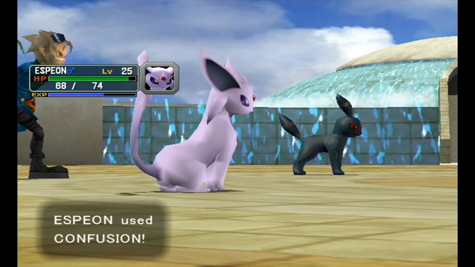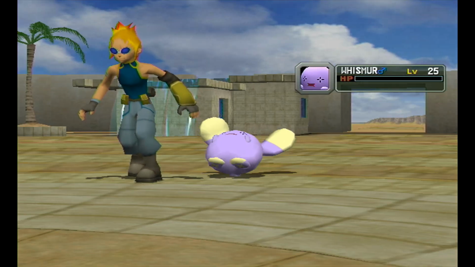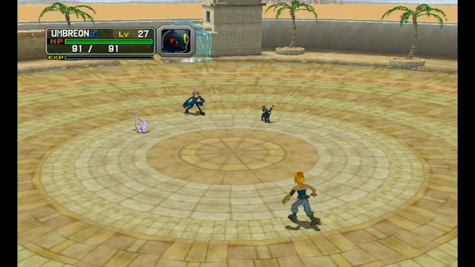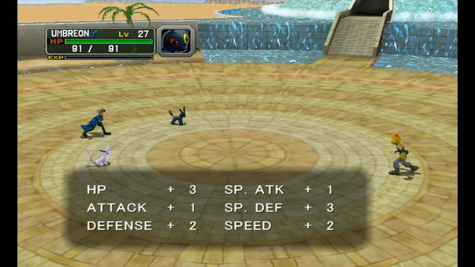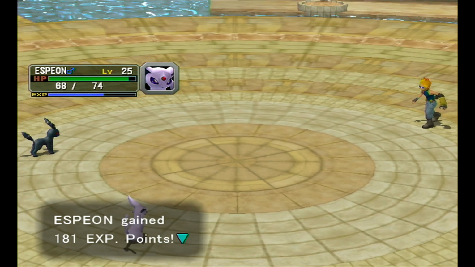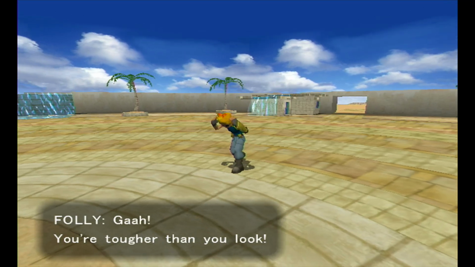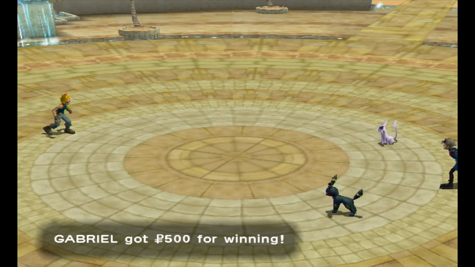Alright, well. I just mopped the floor with you. Alright, you're gone. I don't know why you're a shady guy. Is it because you have shades on? Ooh, Umbreon leveled to 27. I gained a little bit of everything. Mostly defense and HP. Or special defense. Player defeated Shady Guy Foley. Gah, you're tougher than you look. And I got 500 Pokédollars for winning. Cool.